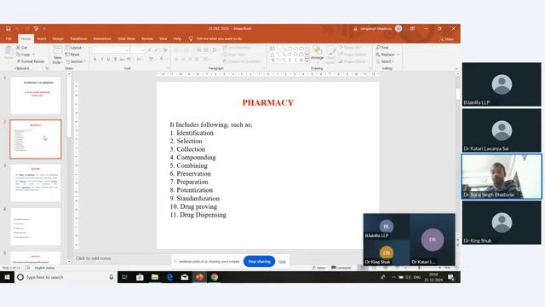Clear? Suppose when we talk about the vegetable kingdom and the plant kingdom, generally all these drug substances should be preserved in hard glass bottles, not colorful bottles, away from sunlight, away from dampness, away from strong smelling substances, and closely tied. So there is no entry of air or any such opening while fixing that particular drug material in the container. So this is preservation.